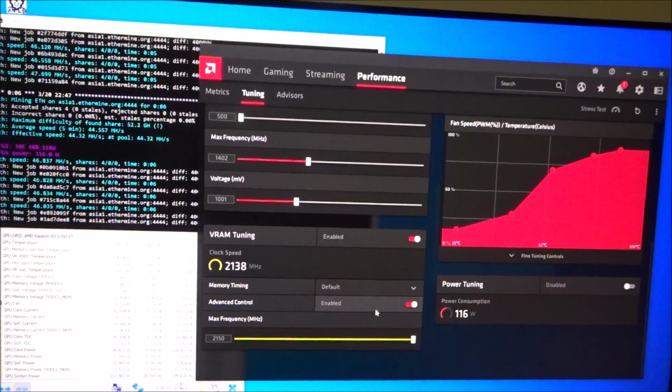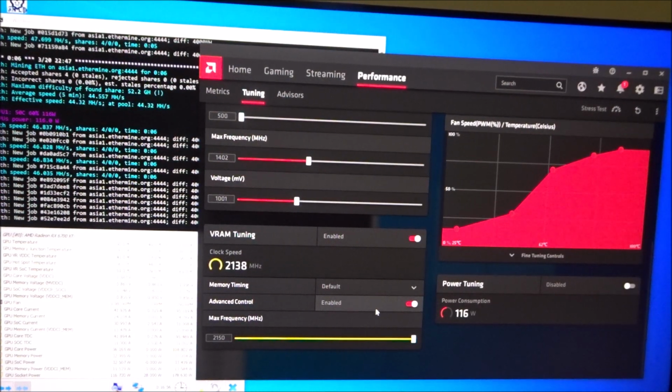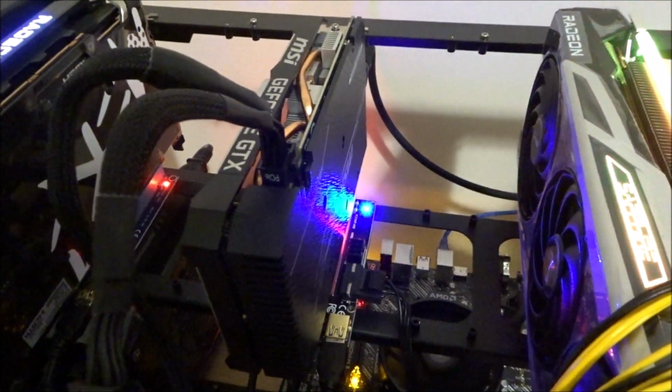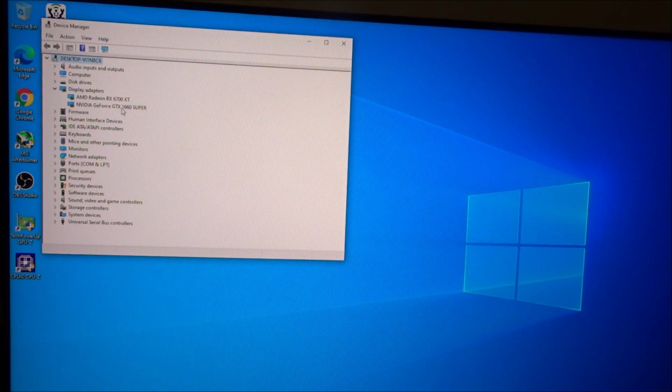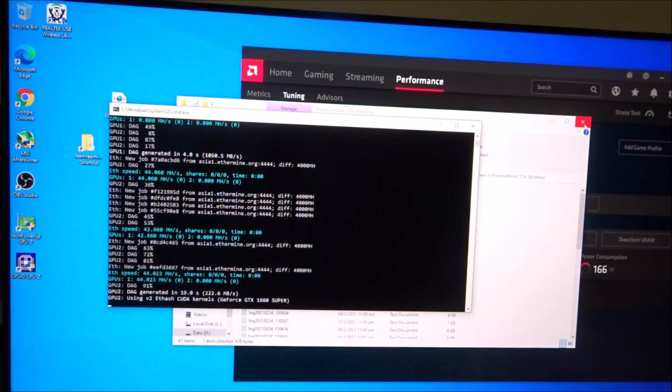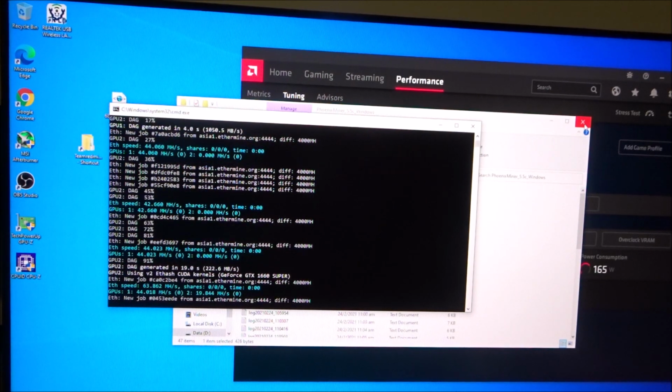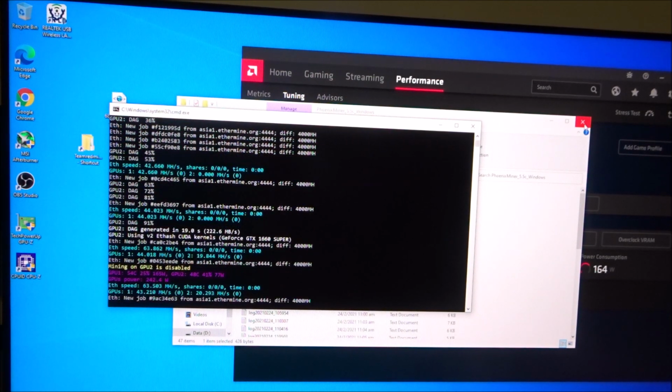Okay, I'll be right back. I'll plug it into the riser and use a different card. Right, so the 6700 is plugged in to the riser, and the monitor is powered by my 1660. And then I also plugged in my 6800 XT. So I've got the 6700 here, 1660 here, which is powering the monitor. Okay, so I can disable mining on GPU2.